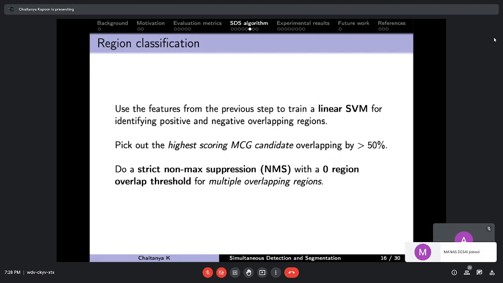Basically, when we generate region boxes for objects in an image, there can be multiple of them, but we wish to choose the one which has the maximum amount of overlap with the ground truth box. That's what we do in non-maximum suppression. Everything that's not the max is suppressed or discarded, with a zero region overlap threshold for multiple overlapping regions. That's basically defining NMS in some sense.